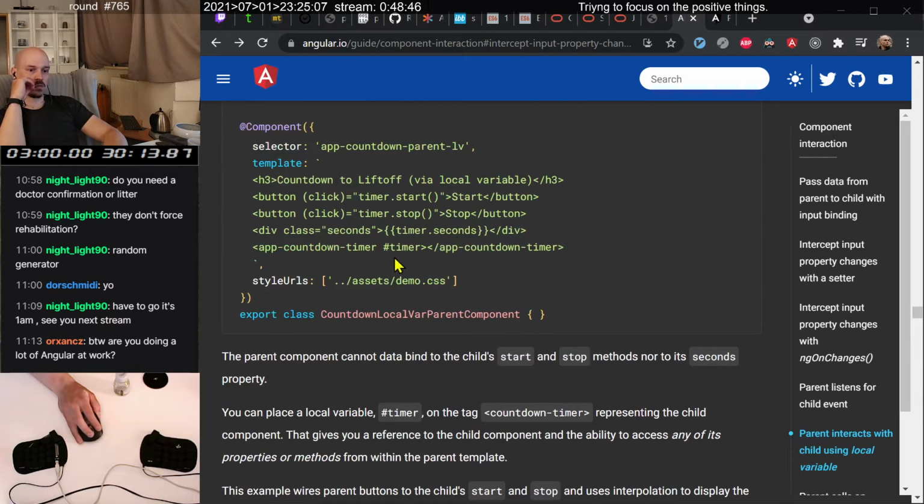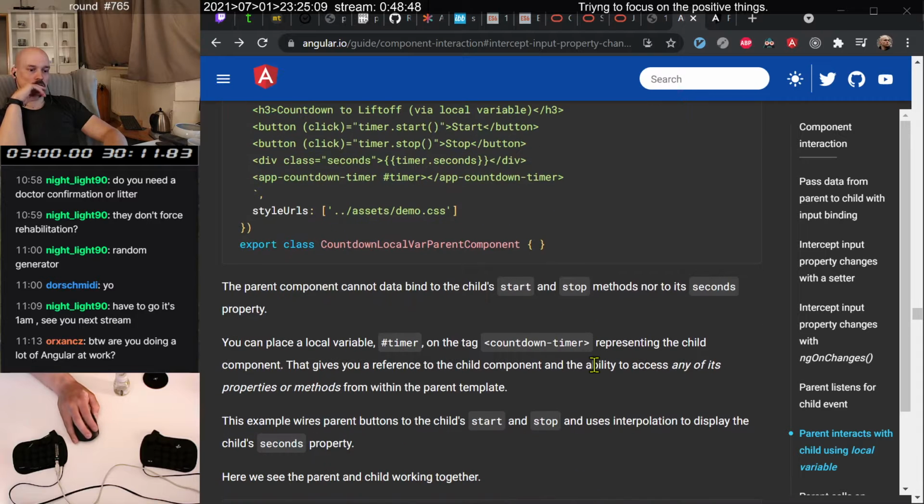Okay, so from here right now, that's pretty straightforward. This example wires parent buttons to child start and stop and uses interpolation to display the child seconds property.